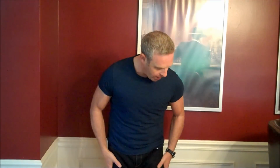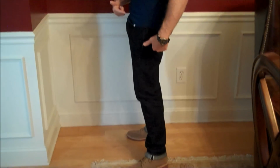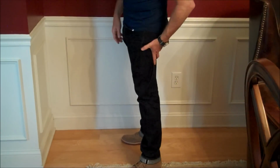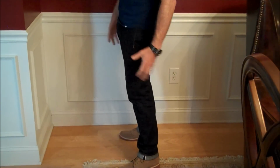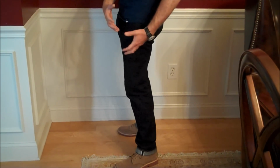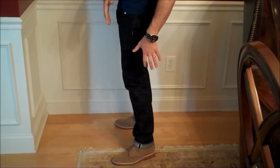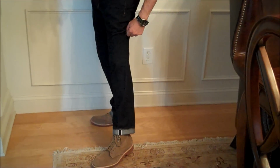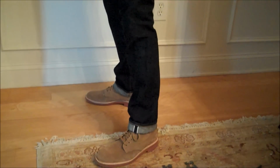These are the rag and bone jeans that you see Craig wearing quite a bit. Now you notice compared to the Acne ones that we just wore, they are not as slim fit. They're slightly a little bit more baggy, a little bit more traditional classic fit, but certainly not baggy. I would say it's somewhere between traditional fit, kind of that classic fit, and slim, definitely not skinny. And you can see that we cuffed it up at the bottom. It's got the little selvage line at the bottom. Looks like he does about 1-inch cuffs, who knows, and that's what we did here.